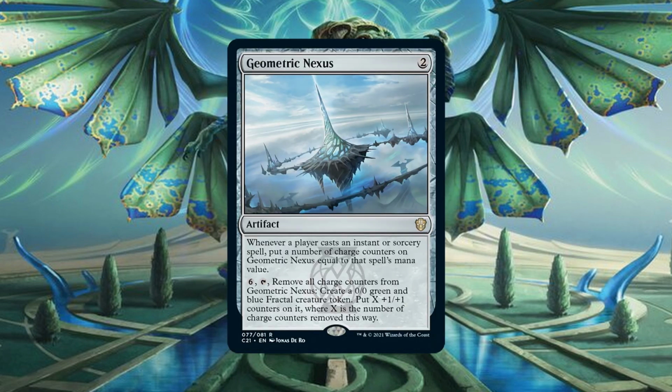Then there's Geometric Nexus, which whenever a player casts an instant or sorcery spell, you put that many counters on it. And again, that's any player, so if you're playing a very spell-heavy deck, or I guess your opponent's just playing instants and sorceries like crazy, this can definitely add up, and it can come out of absolutely nowhere, because it's not just your own board state.